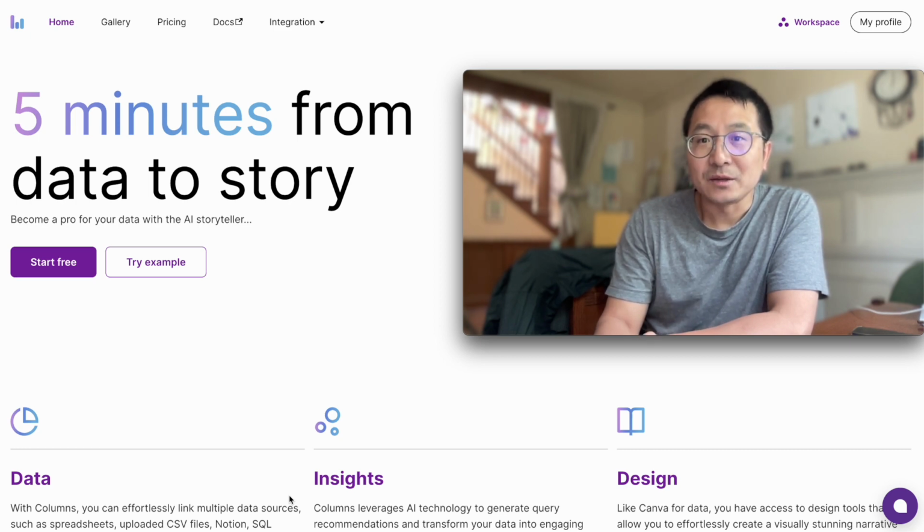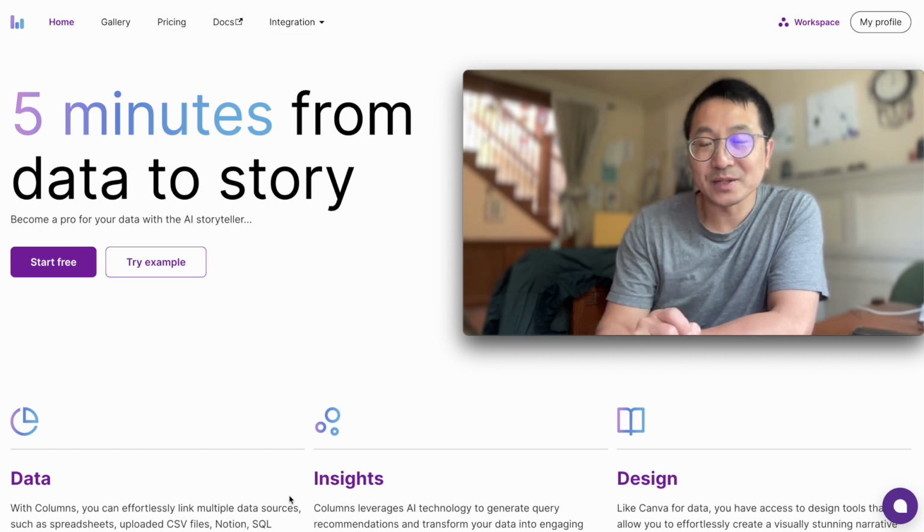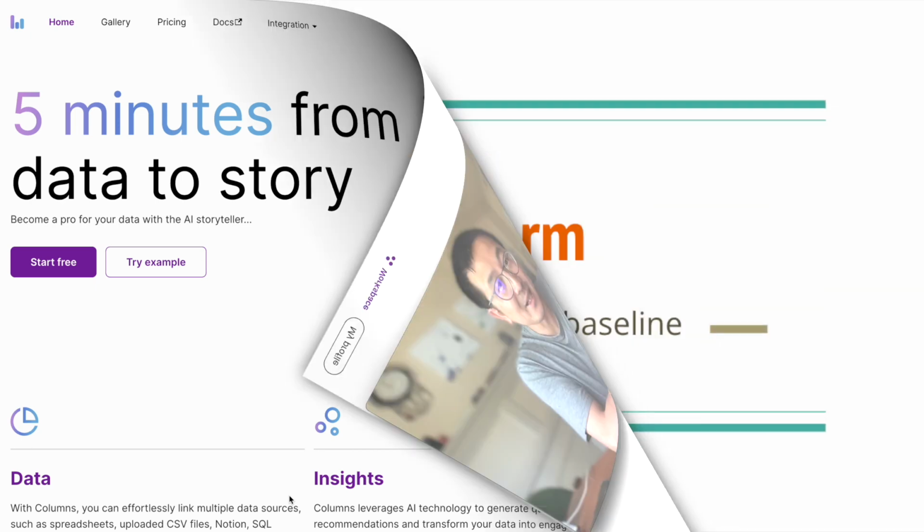Lastly, using comparison can support your argument about what the big differences are, and why you focus on some specific points. So today let's look at 5 different ways to create a comparison in your data story. Let's go.